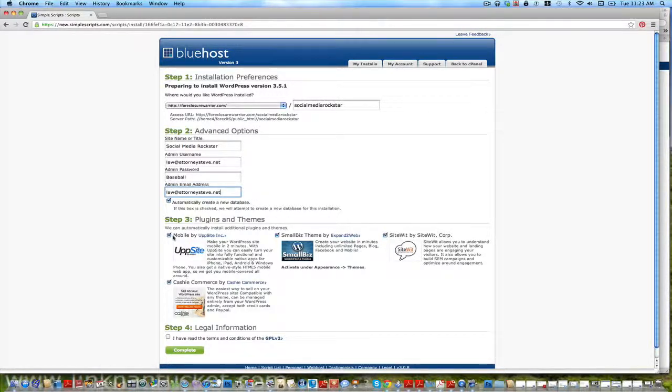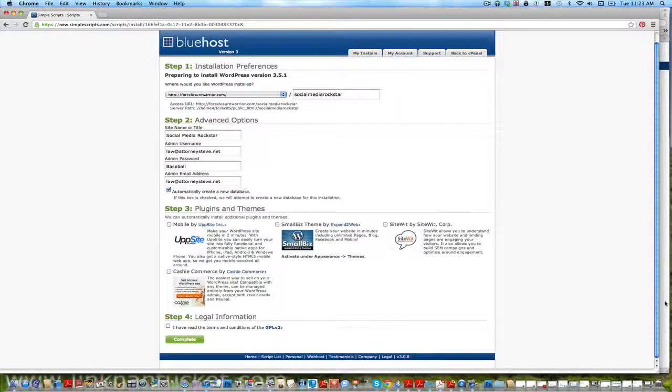Now also you have down here plugins, they got some things that you can automatically upload. I just uncheck these, I don't want any of these. I've goofed around with some of them, and not to say they're bad, but I start from scratch. But read these, maybe there's something you like in here. I have read it, and just go complete. Okay, that should get us going here.